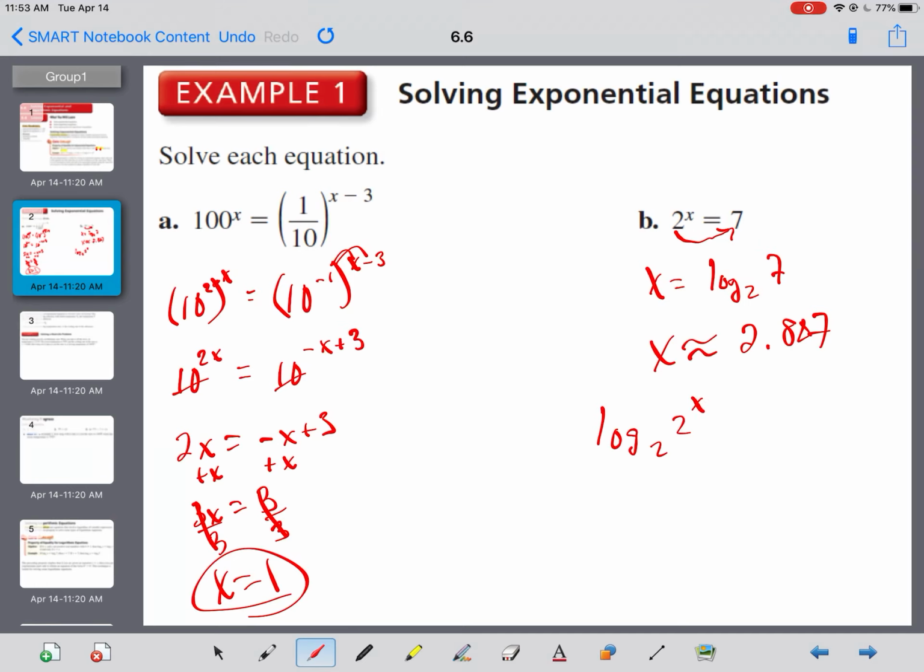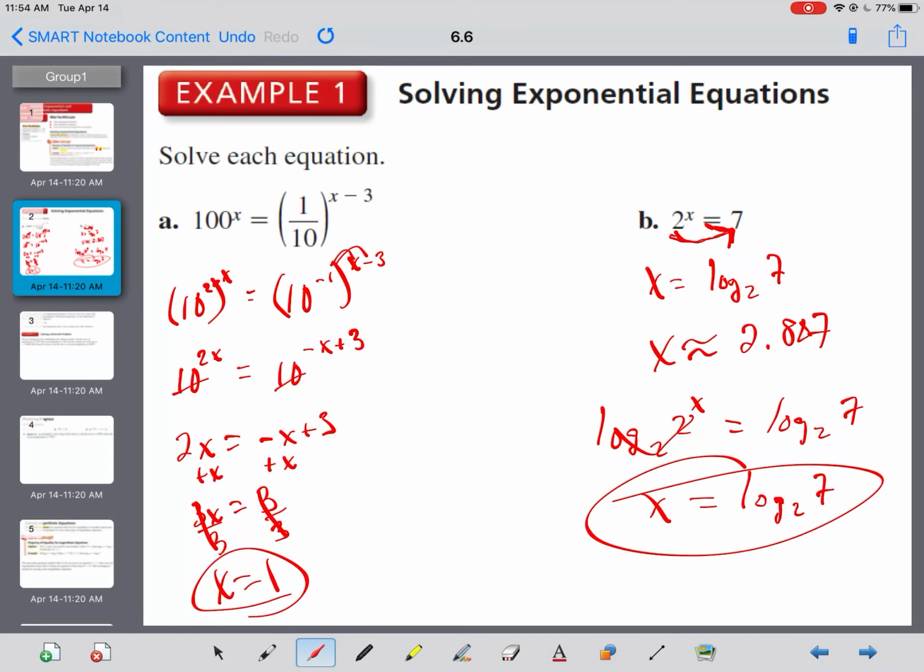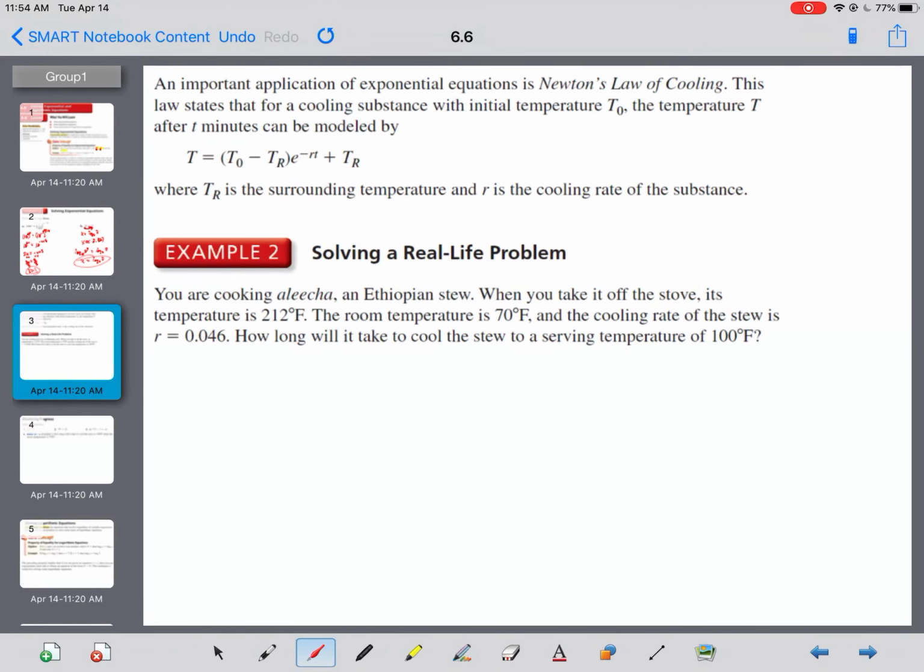Another way to look at that is we can raise both sides to log base 2, and log base 2 of 2 cancels itself out, leaving me with just the x part, and I've got log base 2 of 7. That's actually how this slide-it-over move works: you're doing log base 2 to both sides, and then the log base 2 of 2 cancels itself out, and it leaves you with just the x part in the exponent, which drops down to be the base number. And so we have our answer there.